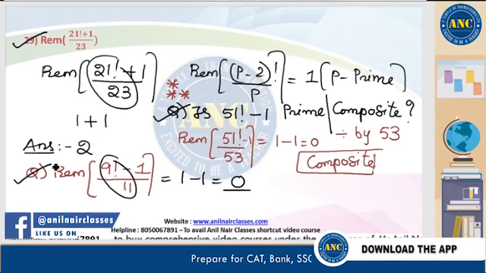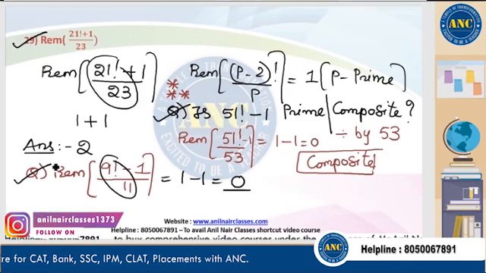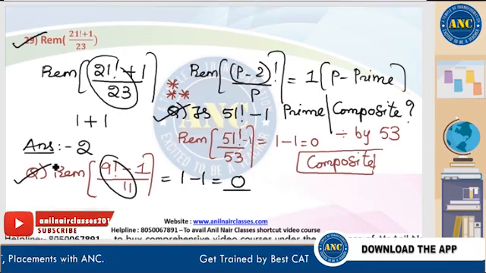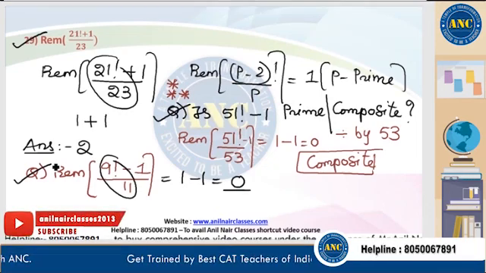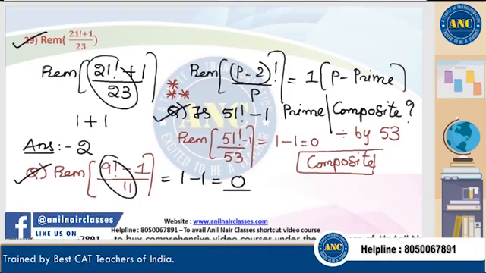Another introductory question. We discussed what happens when (P minus 1) factorial is divided by P, and we just discussed (P minus 2) factorial when divided by P. Then we will get into the next level.